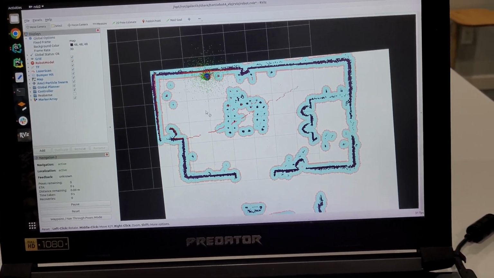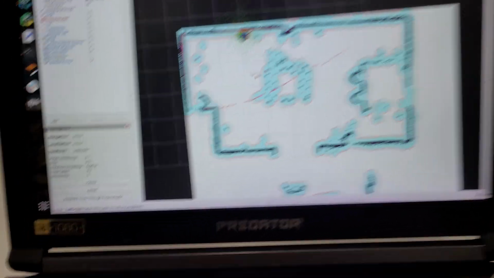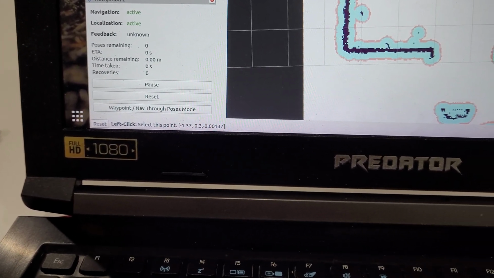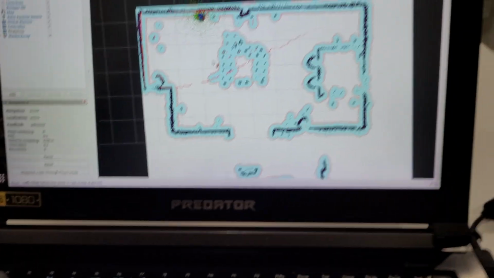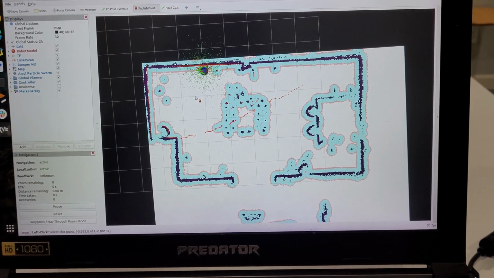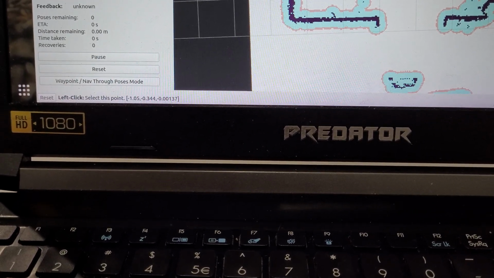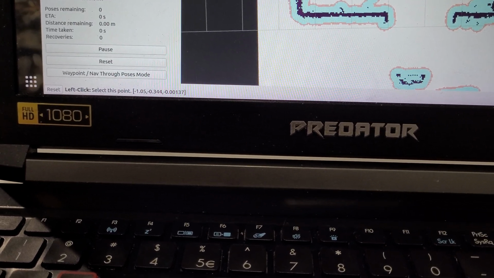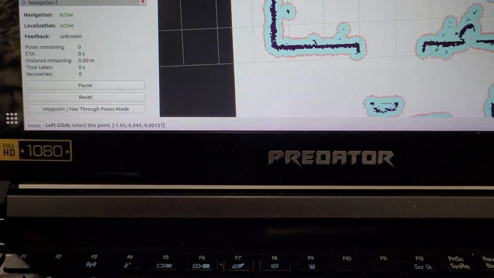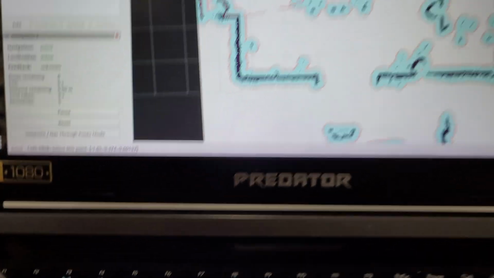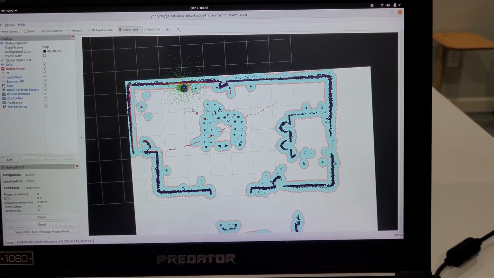And another thing to note here is if you click on publish point, and if you hover over the map in the bottom left, you can see the coordinates of the point, and it's of the order x, y, orientation. So if I hover my point over here, around here, that's close to x. The value of x is -1.05, and the value of y is -0.34, and the orientation is almost zero. So in my auto navigator executable, I'm commanding the TurtleBot4 to go to this point.